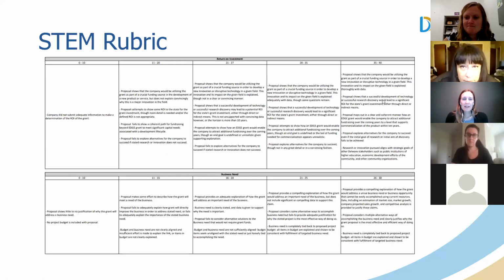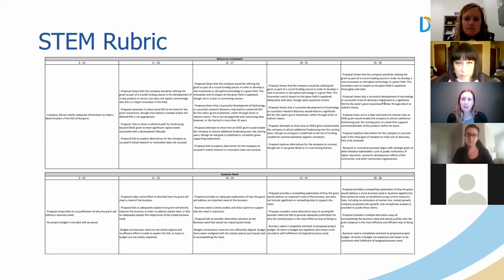So when you read the application and you see the categories being presented for the proposal, and those are the items that we want you to hit, you're probably going to have a lot of questions about what exactly in that category we are looking for. Behind the application, in the same PDF document on our website, you're going to see a rubric. This is an inside peek at what we are looking for when we read your proposal. So I cannot stress enough, use the rubric to help you write your proposal. It's going to tell you every point that we're looking for, so you can really tailor your proposal and make sure that you're hitting all of the points, and you don't have to wonder, gee, did I give them everything they were asking for?